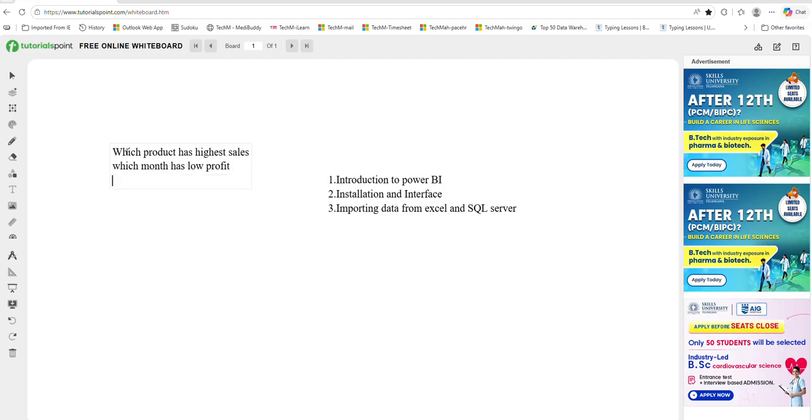And which region performs best? So these are the questions we can answer in Power BI as visuals.